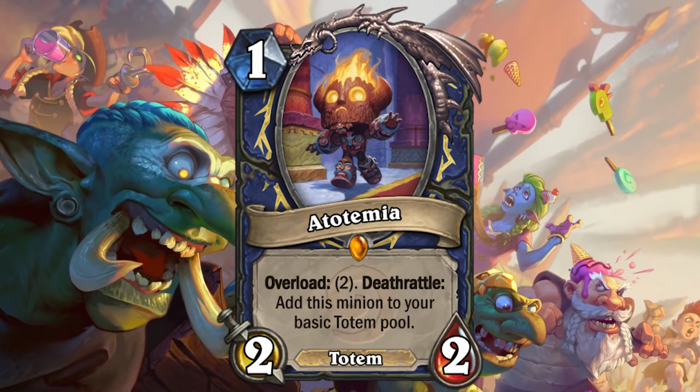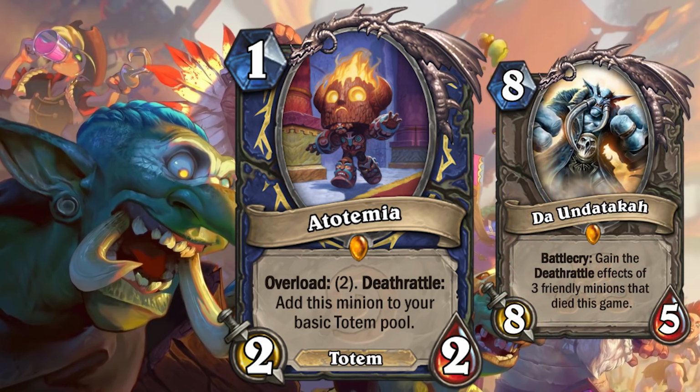What's really interesting about this card is you could also play the Undertaker and actually gain this Deathrattle, which means once the Undertaker dies, it will be added to your hero power pool. And just a reminder, when you would summon this with your hero power, it wouldn't activate the battlecry, so the Undertaker wouldn't have the Deathrattle effect. It would just have pretty nice stats.